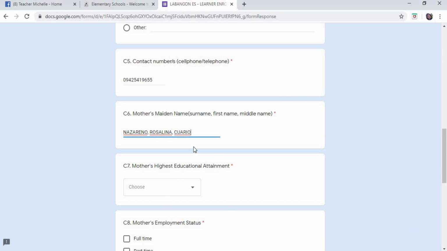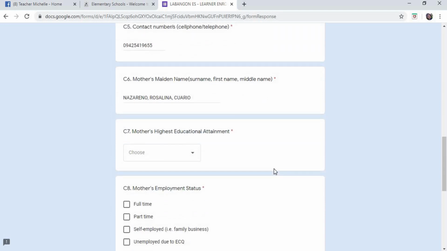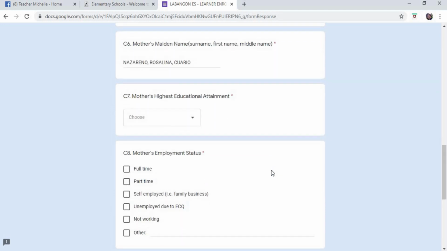Alright. So again, we will not be typing in initials. It has to be the full name. So this is the family name, Nazareno, the first name, Rosalina, and then the middle name, Cuario. Right?